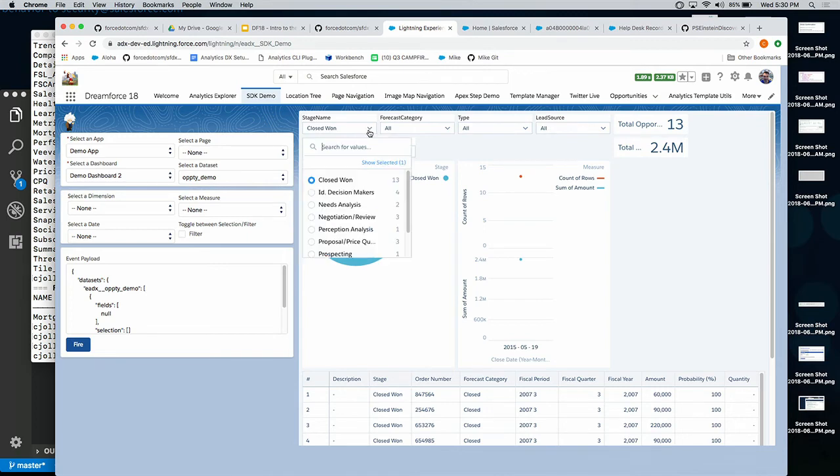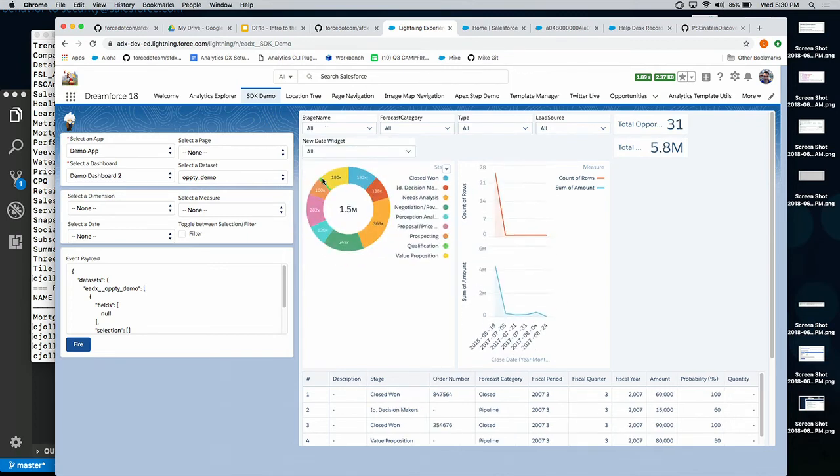But a lot of times our customers say, hey, that's really cool, but I need more control over the UI. And importantly, I've got a UI in Lightning. I don't want to recreate everything in the dashboard. So from the Lightning side, this is the geeky view on the left. It's going to show you how to build it. But you can wire this into any Lightning application.